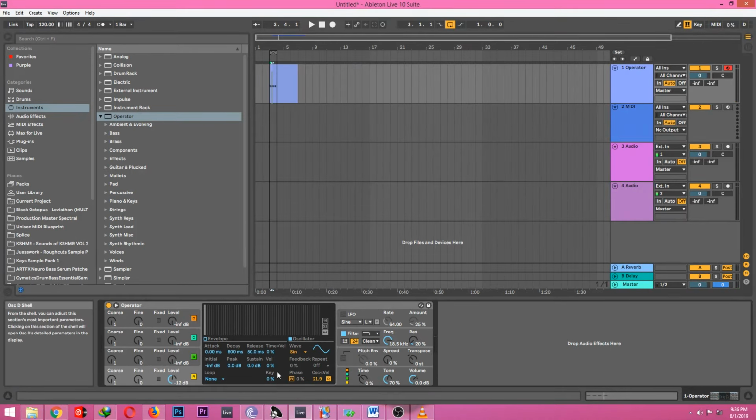So what is the next thing? Next thing is this, our retrigger. What retrigger does is the waveform restarts at the same position in its phase each time a note is triggered.